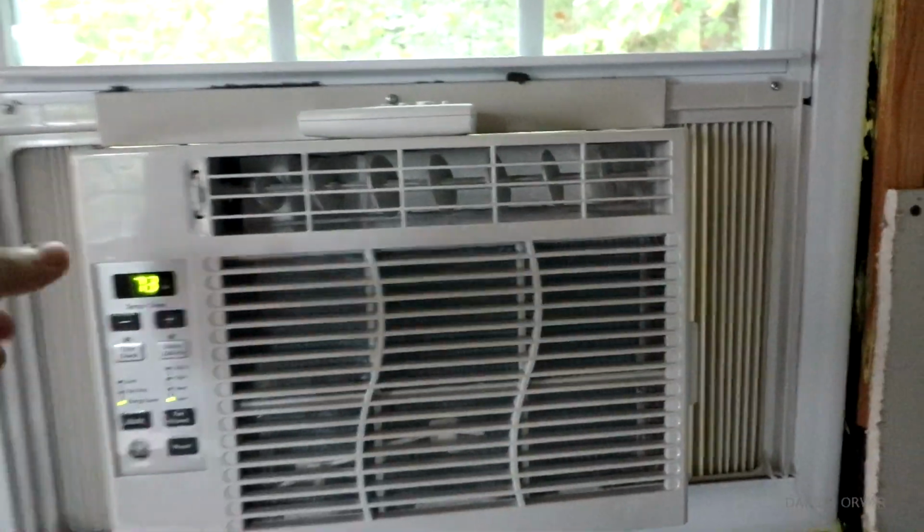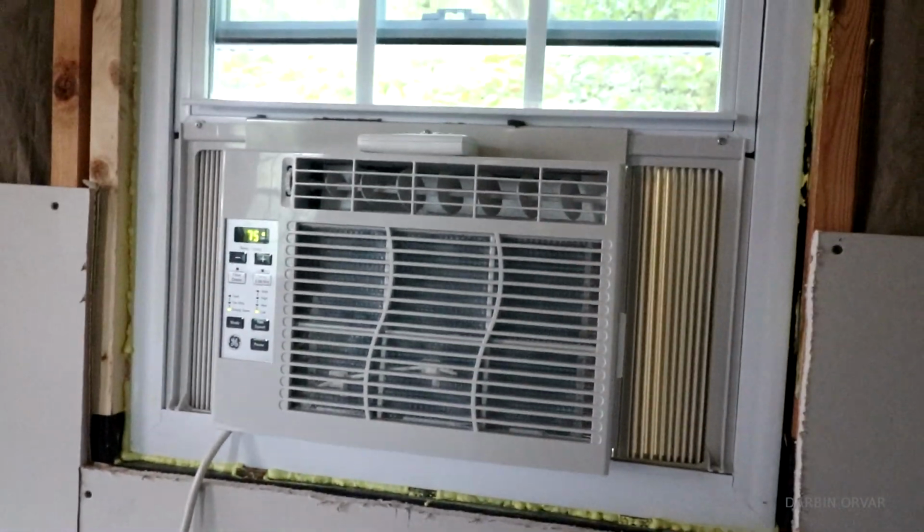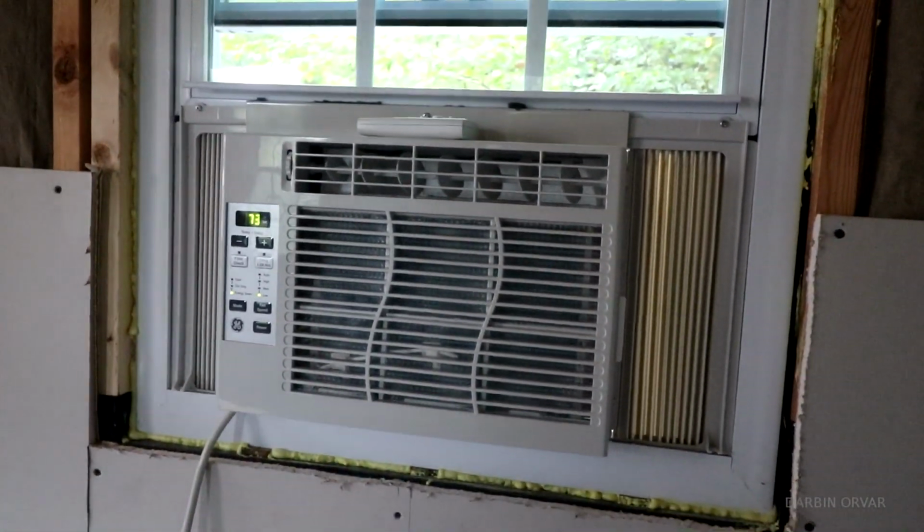Oh, yeah, the other thing. I finally installed the air conditioner unit, which I should have done a long time ago. So working in comfort these days.